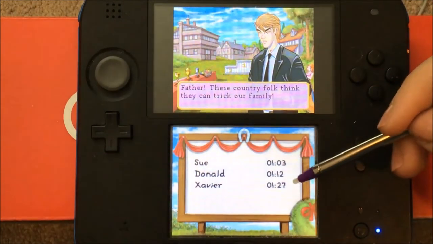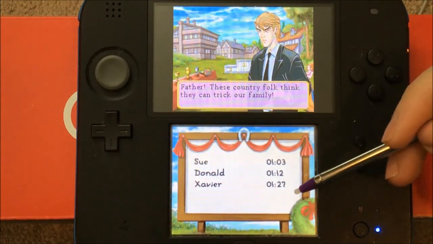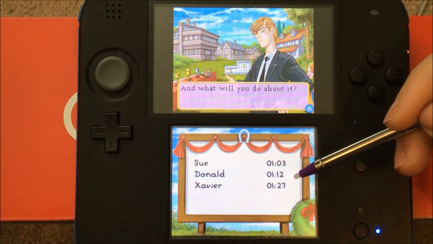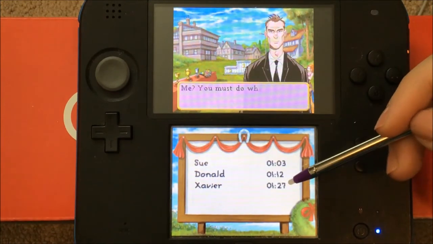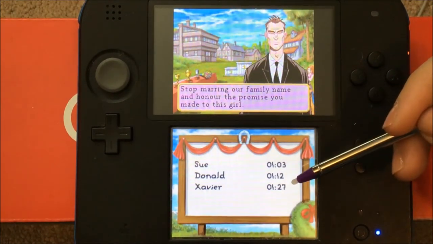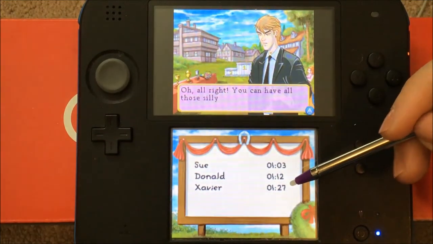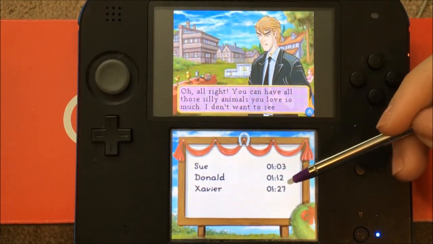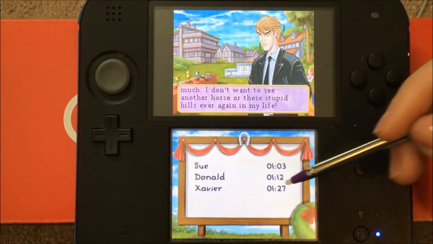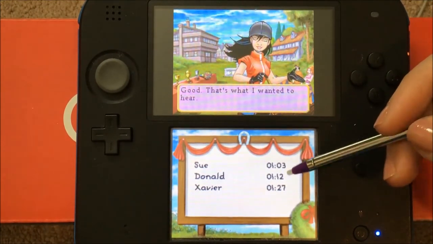Donald. Father, these country folk think they can trick our family. I already know all about it. And what will you do about it? Nay, you must do what's right. Stop marring our family name and honor the promise you made to this girl. Oh, all right. You can have all those silly animals you love so much. I don't want to see another horse on these stupid hills ever again in my life. Good, that's what I wanted to hear.